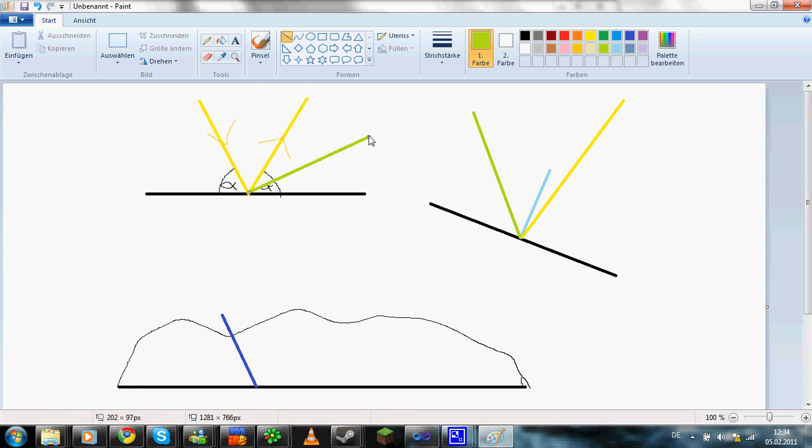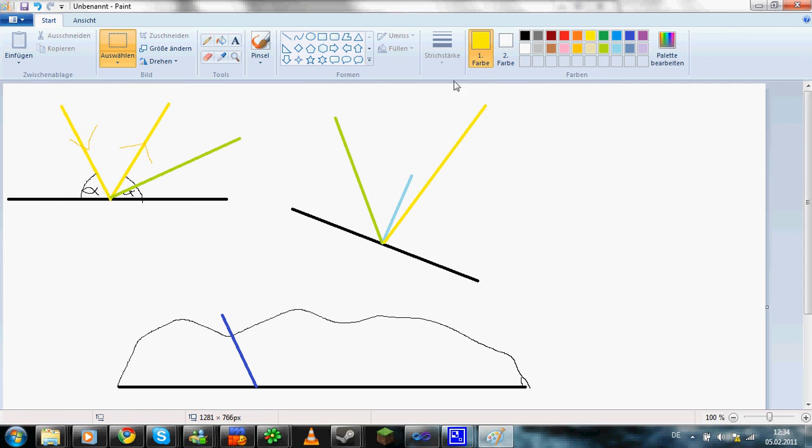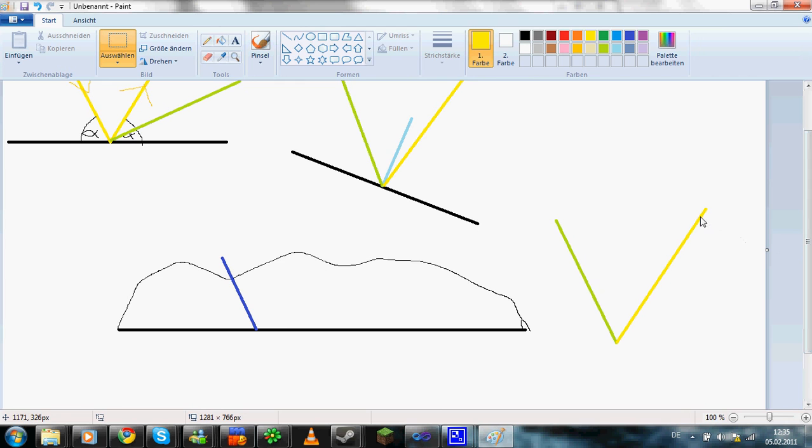I will move everything a bit to the side. Okay, so let's say this is our view vector and that is our light vector. Now how do we figure out which is the vector in between? Also, just assume they are the same length. I mean, they are not quite the same length here, but generally you have to normalize them, or at least make sure they are the same length before doing this. What you do is you add them together.